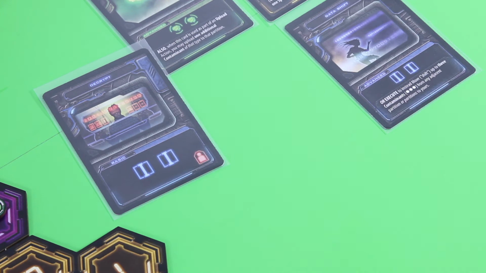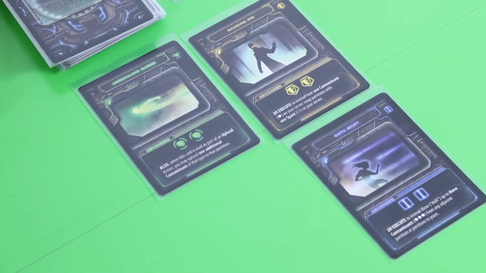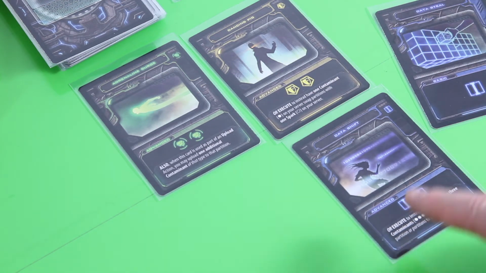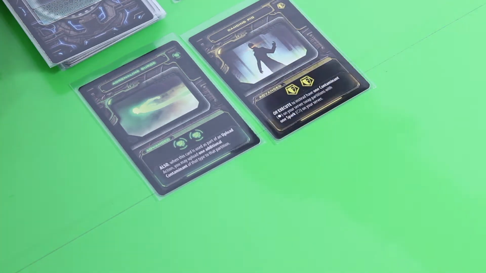So those are the two I need to spend. So let's trash this one. This here is also great, the data shift. So I will pay this one here in order to get two movement commands. But this execute effect is awesome: to instead move up to three contaminants from any adjacent partition or partitions to yours. So that's really awesome. This can also help me a big, big deal.